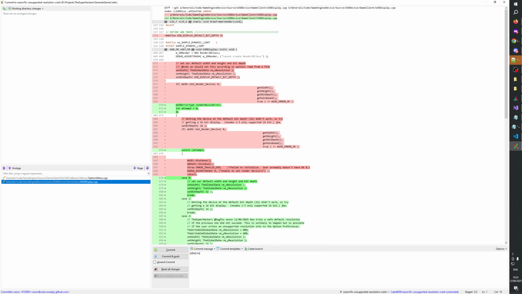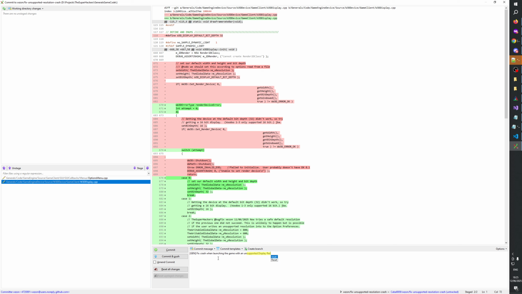How do we describe this? Fix game launch crash. Fix crash when launching the game with an unsupported display resolution.